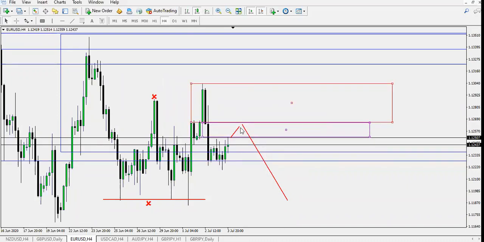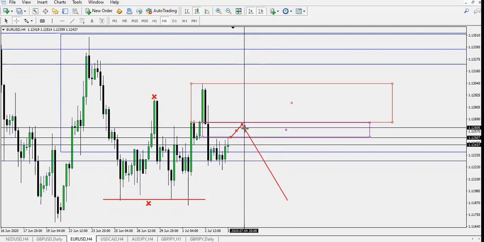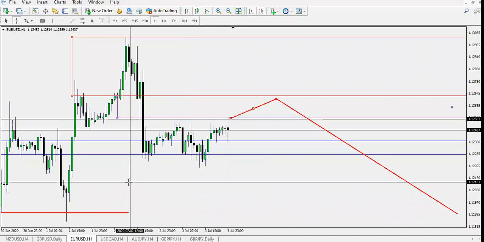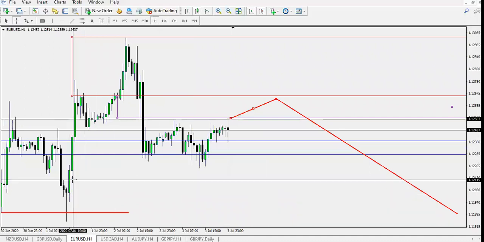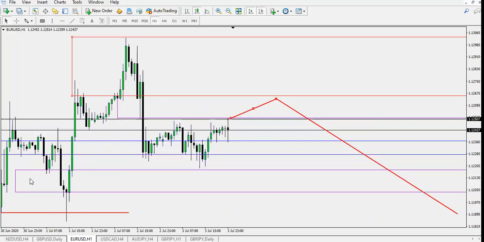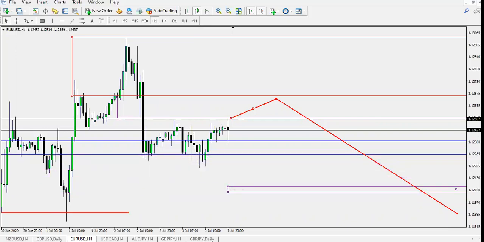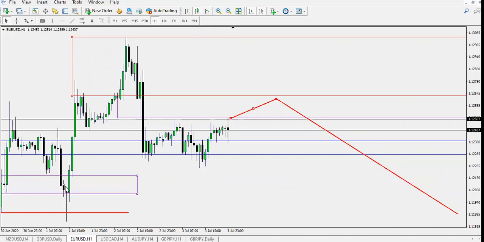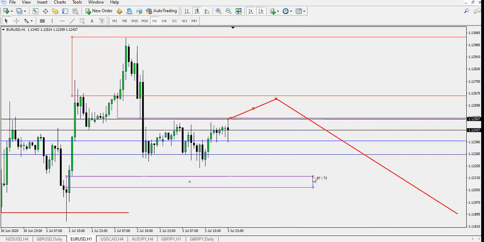So we would see a move to the downside from this area over here. And in the case of a bullish scenario, well, if we look on the 1 hour chart, there is also a fair value gap sitting at this level over here in price. So when price comes to this zone over here, we can expect to see a reaction.